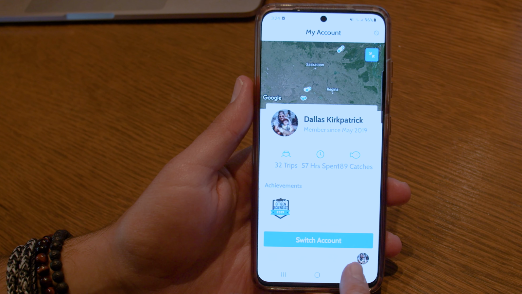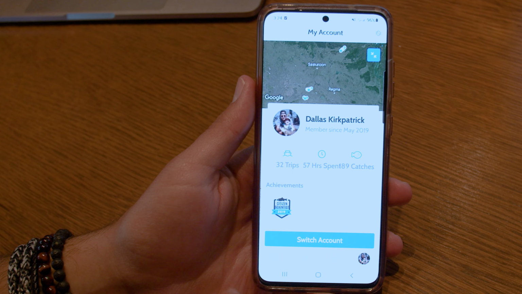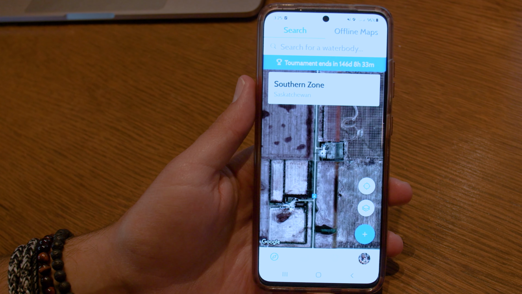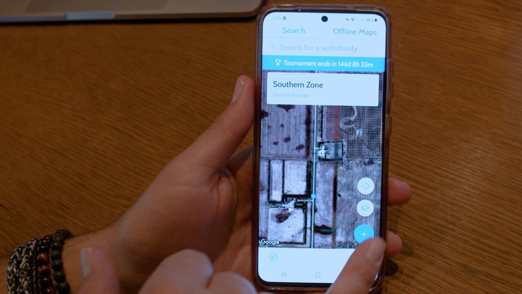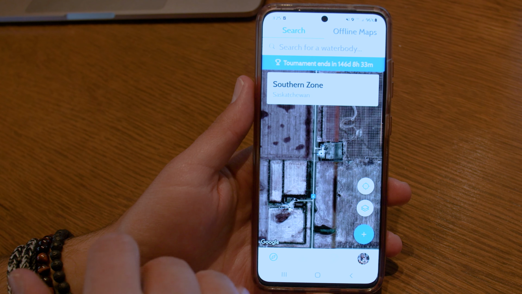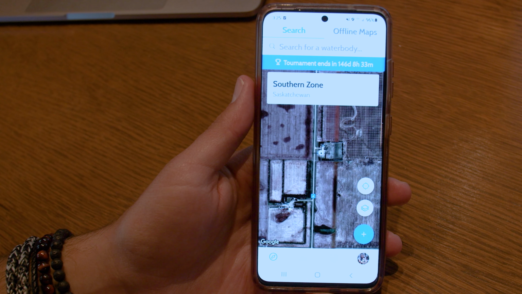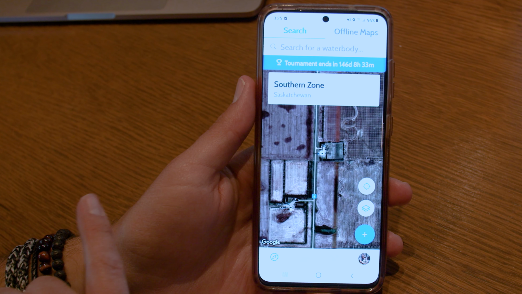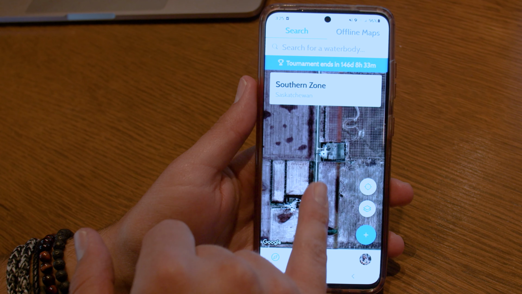So I'm going to go through each of these tabs at the bottom here. On the far left, this compass icon here, that's going to be your map view. This map view also serves as the home screen. Whenever, after you've logged in, if you were to close this app and open it again, this is the screen you're going to get brought to, and it's essentially the home page of the app. The map you're looking at is just a map of where you are currently, and you can change that map.